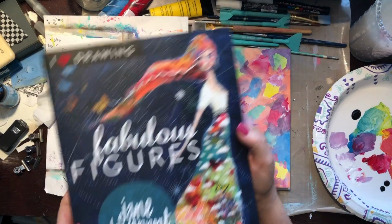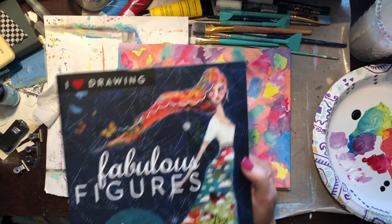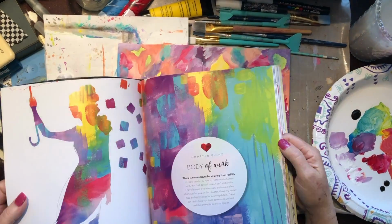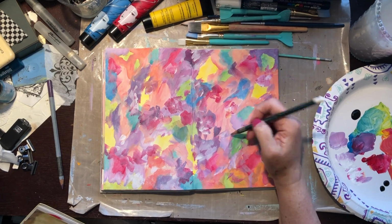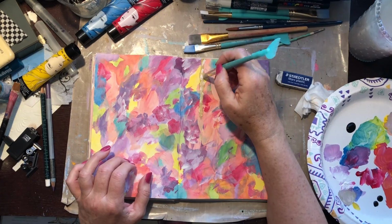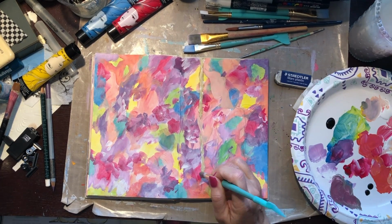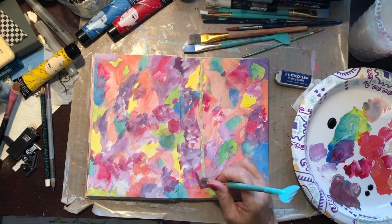Now this is a book I think you might want to invest in. This is Jane Davenport's Fabulous Figures. And it has wonderful ideas for doing different figures. She has a really wonderful method for getting the proportions correct on them. So I highly recommend that book, and I'm going to include a link down below where you can order it from her site on Amazon. It's worth your money.